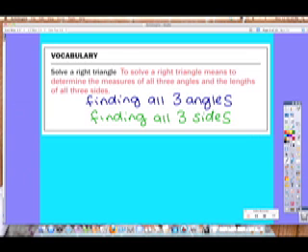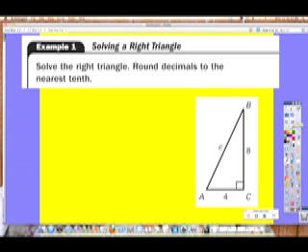Here we go. I always look for the easiest thing first. So we don't know the angles like Ellie brought up, but we do know two of the sides. What theorem can we use to find the missing side? Let's do it. Not too bad, right? Pythagorean theorem. So leg squared plus leg squared equals hypotenuse squared. So 4 squared plus 8 squared is going to equal your c squared.